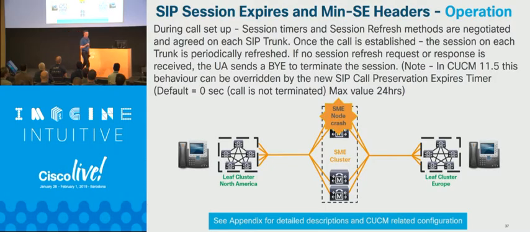You're calling into your bank, it's really busy, you're waiting on the phone, you wait for half an hour, and the call just drops. So a 30-minute timeout is typically what you'll see, and that's the default here. You can extend that. And again, we made some changes in 11.5 to preserve it, so you can set that now to default. So by setting it to 0, basically what we won't do is we just won't tear down the call at all. So it's an option there for you.